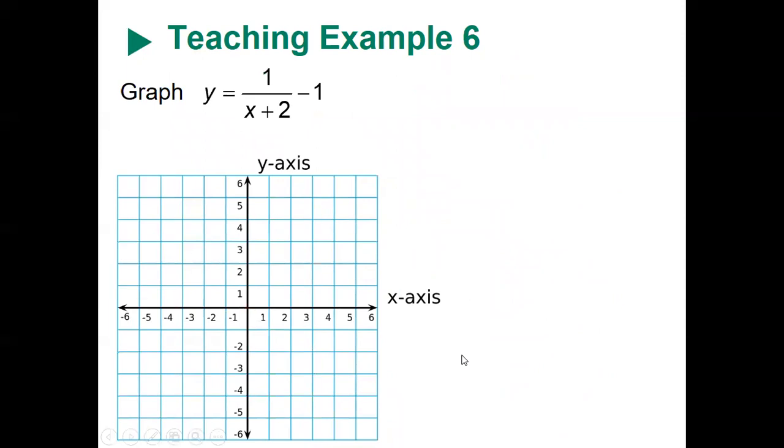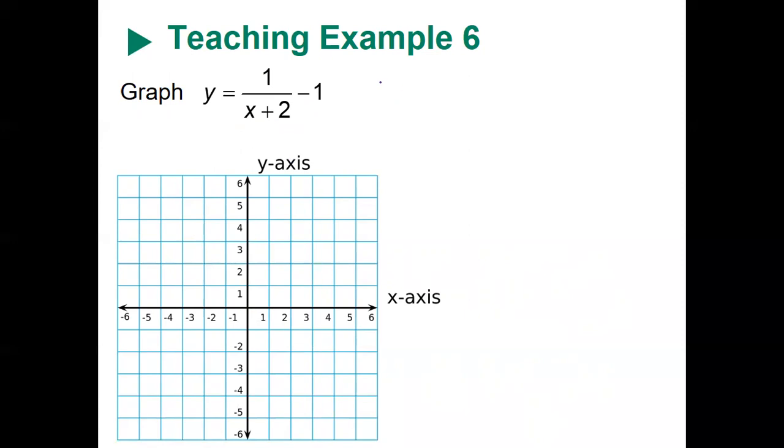Example 6. You have a couple options here. You can read it as a transformation. If you choose to do that, that's pretty useful if you remember your transformation rules. So if I have something with X, that causes us to go left or right, correct? And our X's are what? Liars. So even though it looks like it says X plus 2, what is it actually doing? -2. So my parent function is actually shifting to the left, right?